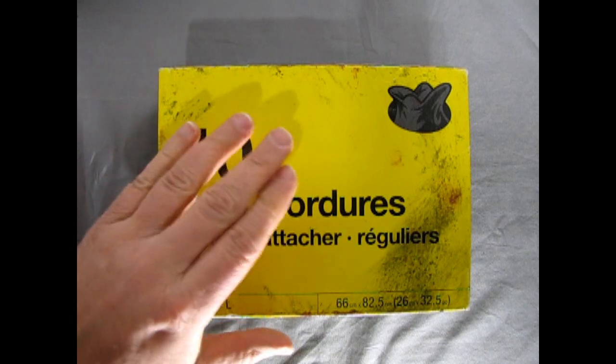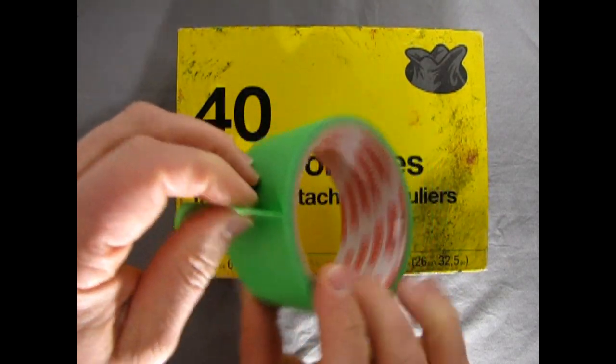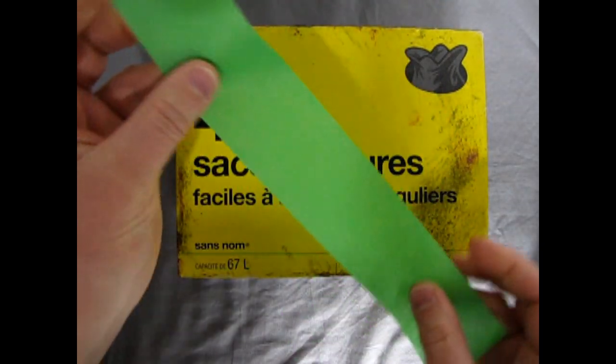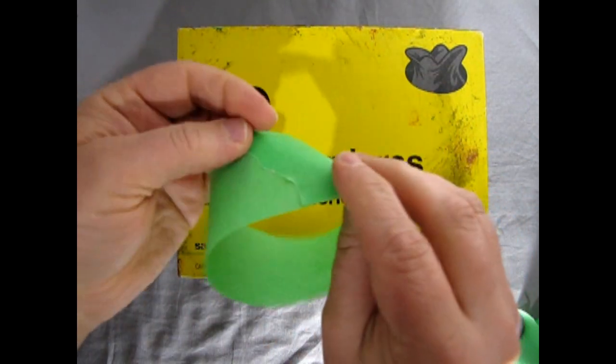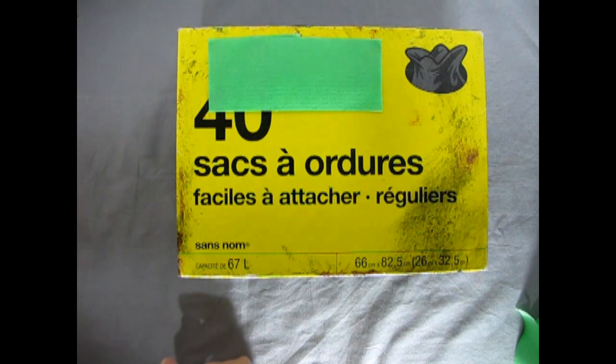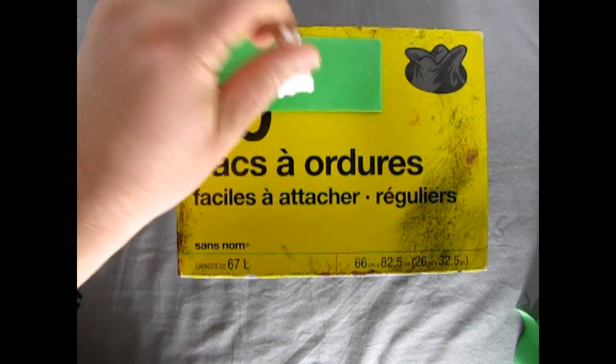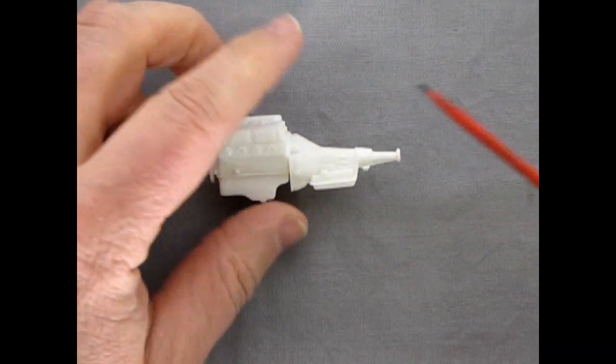So once we figure out what color we're going to paint them, we need to put them on something. So I've got this old box that I use for painting and as you can see on this side it's pretty well painted up. So what I do here is I've got this tape right there. This is a 2 inch wide painter's tape. So I just take a bit of that off and easy to rip. And then what I'll do is I will loop it back onto itself like this. So you get this nice circle here. And then you can just lay it down. And then once it's laid down, you can take your model parts and stick it directly right onto that tape. And it makes for a good little stand.